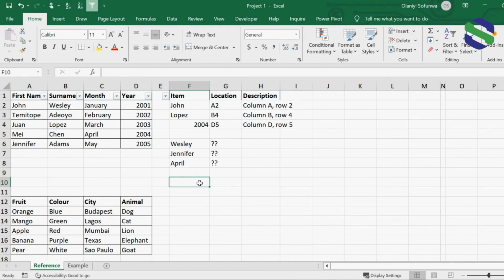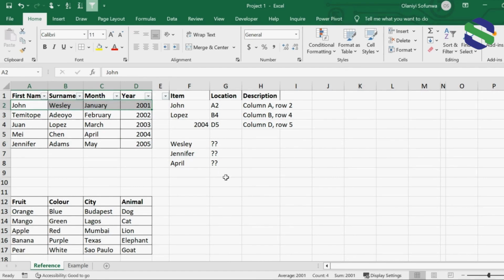Referencing Lopez, we are referencing cell B4, and referencing 2004, we are referring to the location of D5. So as we move down the column or across the row, the cell reference changes.